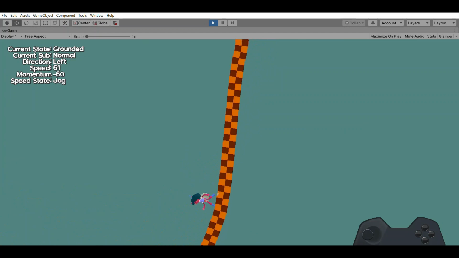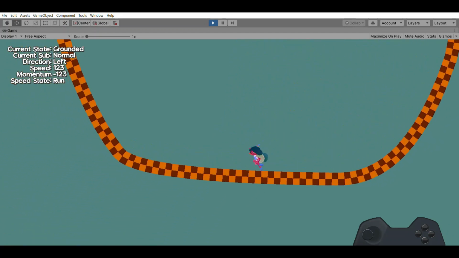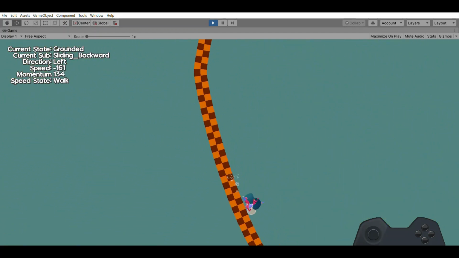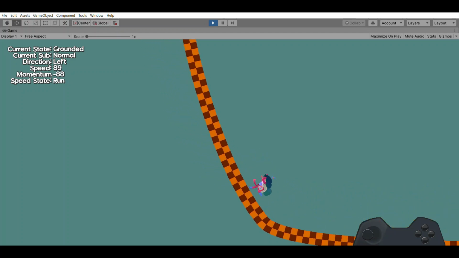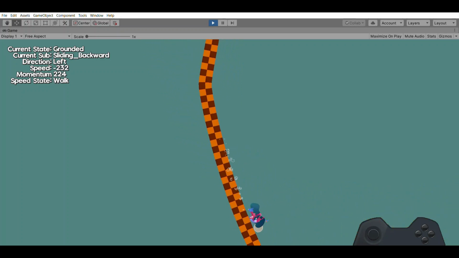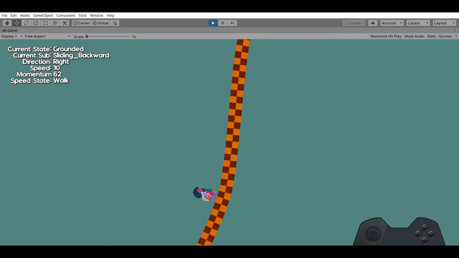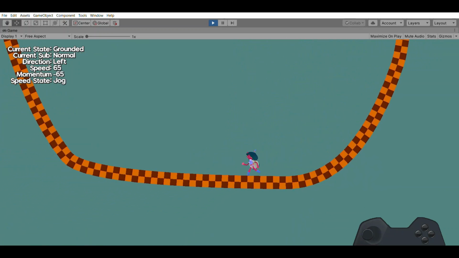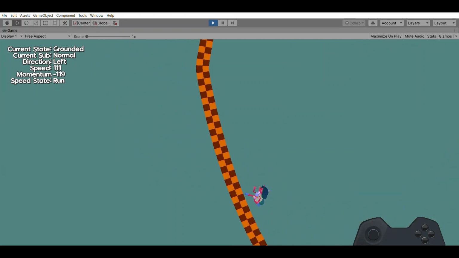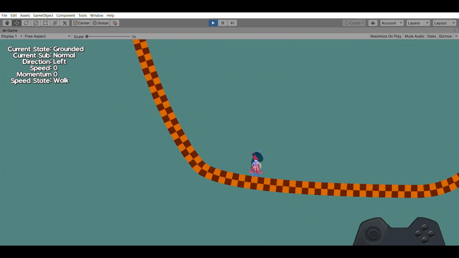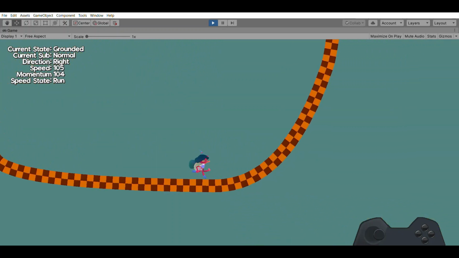This is basically just a setup for the player not being able to stand on a steep slope. If the player is stood on a steep slope or they land on a steep slope and stop moving, they will just be pushed backwards in the sliding backward state. The same as if the player is facing forward on a steep slope, they will automatically be pushed into the sliding forward state and gently pushed down the slope based on the substate system's functionality.